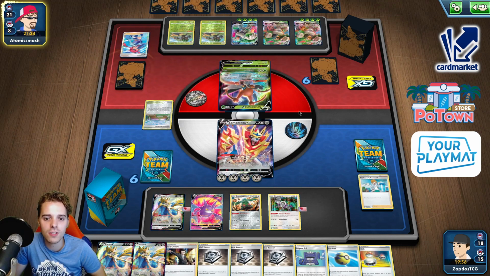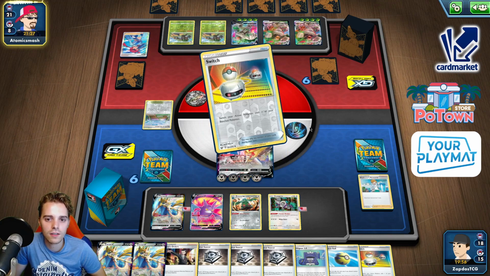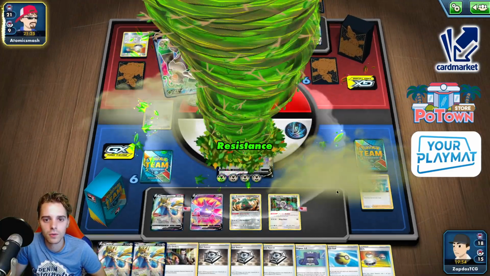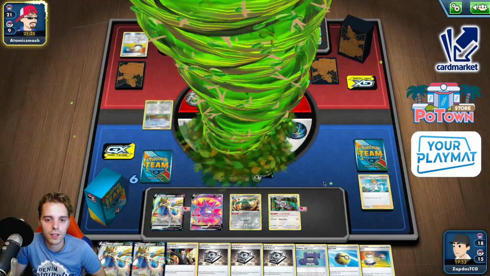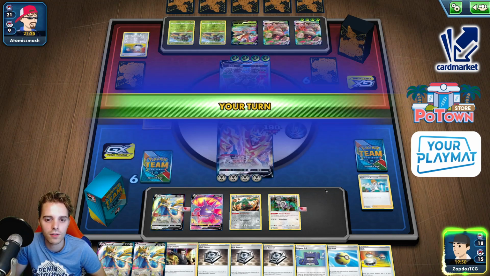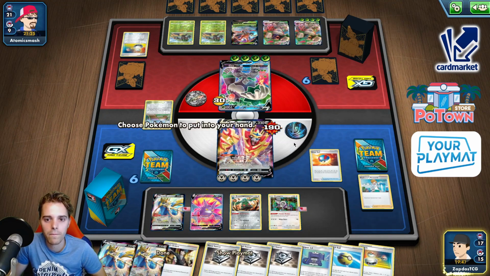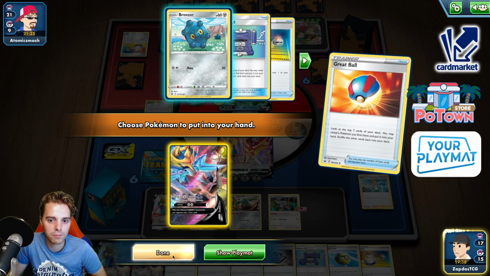Okay, he is going to attack, so our Zamazenta is going to get slaughtered by a Rillaboom V. Wood Hammer. Yeah, we do take that like a champ. We do have the switch here, so we can save all those energies. Great Ball. Super nice and efficient. We also need a way to discard. Great Ball. Finding a puzzle piece. Perfect.